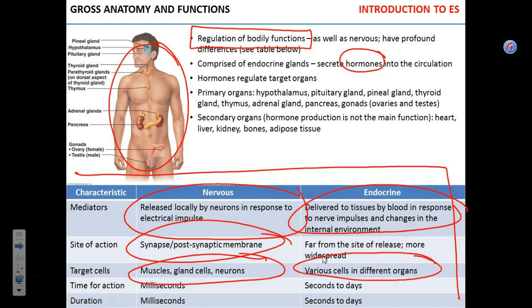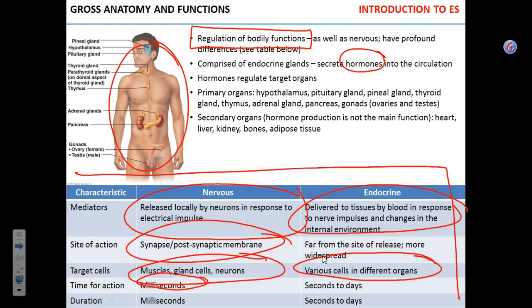In terms of the endocrine system, okay, let's talk about insulin again. Great example. Liver cells, sure. Muscle cells, yes. Neurons, can act on neurons, can act on fat cells. Okay, all kinds of cells can be affected. The effects are going to be different, but it will work with all different kinds of cells.